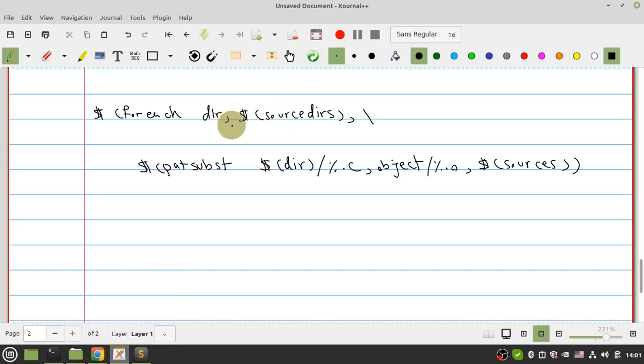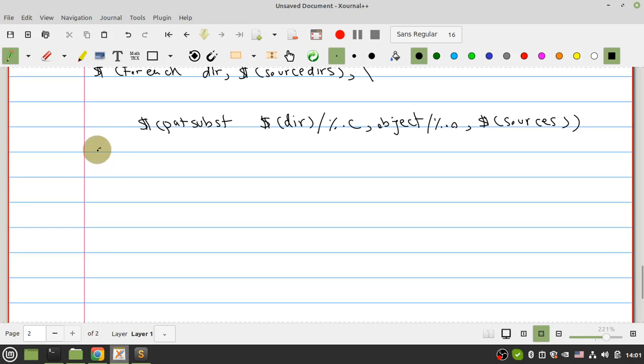What are my directories? Let's write it, for example, here. I have two values from source directories.